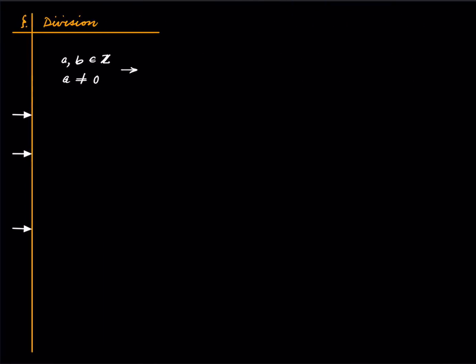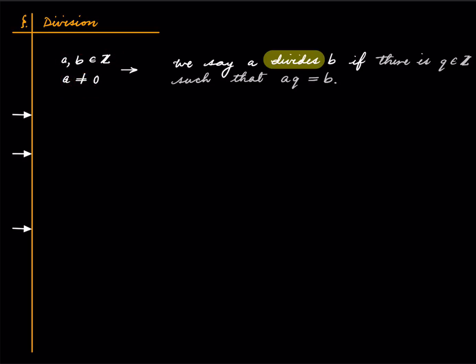Alright, so now let us get to some basic definition about division which we learned in high school. So we have two integers and one is non-zero, A is non-zero. Then we say that A divides B if there is some integer q such that B can be written as the product of A and q. So of course we are familiar with it, and note that I am allowing for negative integers. Alright.